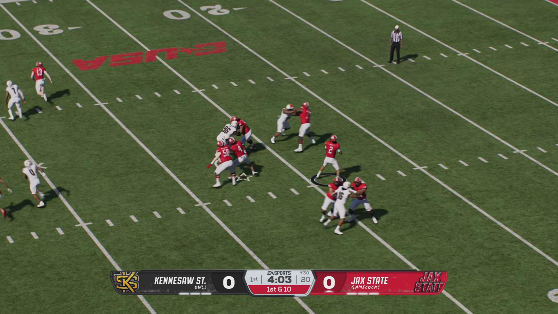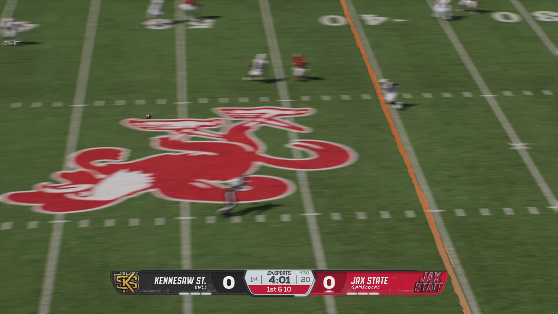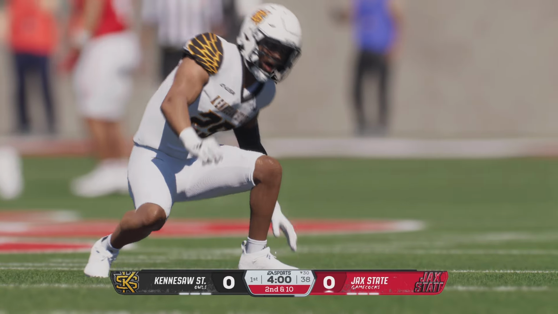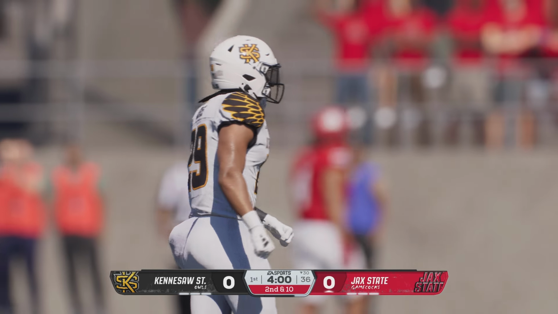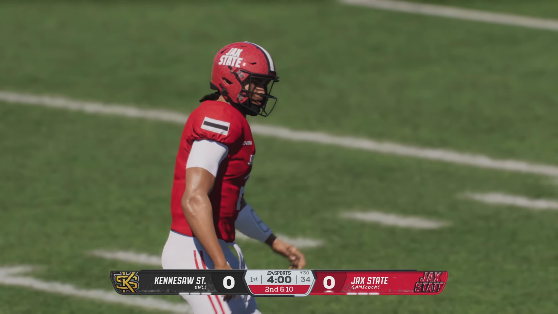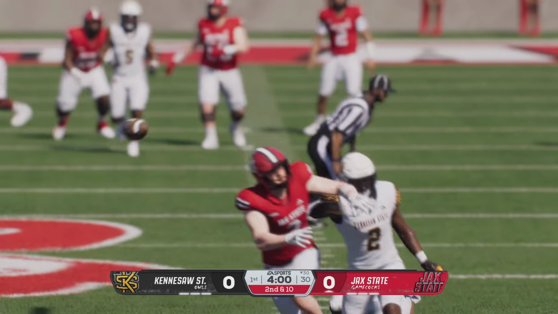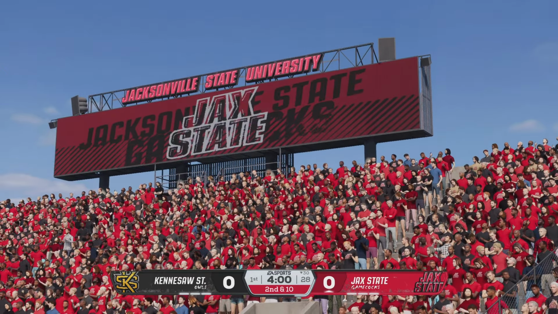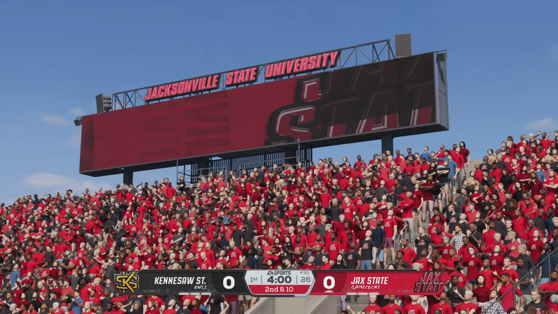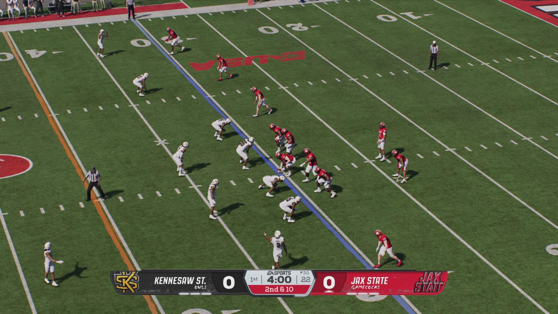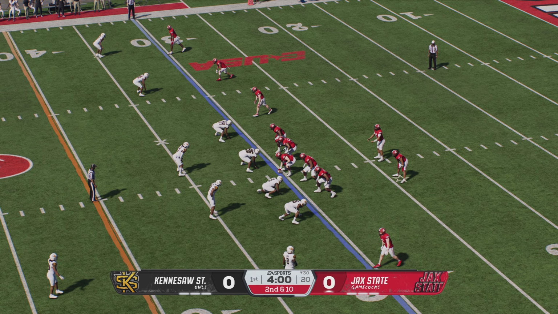Off the play fake, looking to throw. He'll take a deep shot. Downfield shot falls incomplete. Couldn't quite connect there. Well, this defense has got to be aware that this quarterback and this offensive coordinator, they're not afraid to take shots. Here we see it early in this game, throwing the ball downfield. The defense has got to be aware. Keep those safeties back. Keep your eyes up. Try to keep a lid on this offense and look for some turnover opportunities.